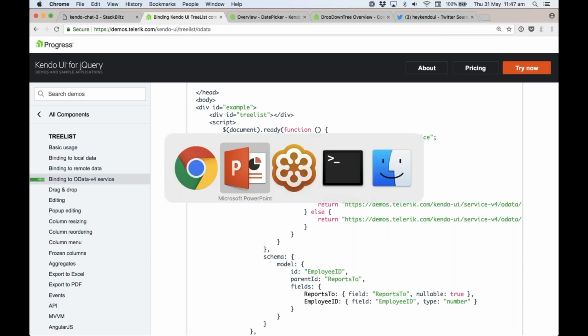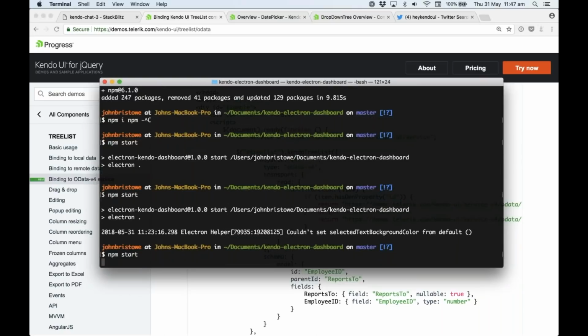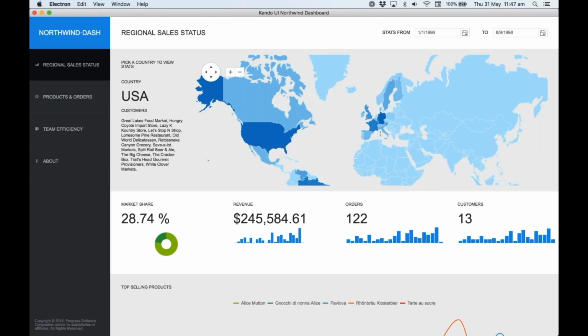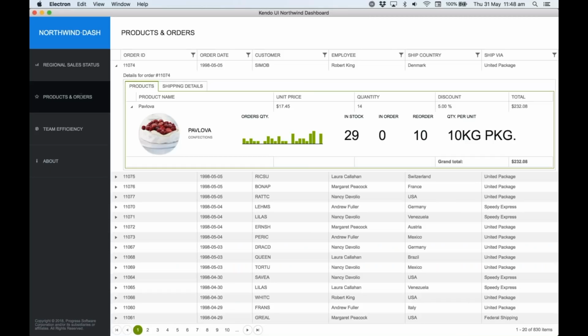Lastly, I want to show you an option here, which is something that we're working on, and we've provided an example for building out Electron-based applications. So some of you may be familiar with this demonstration. This is the Northwind database that you've never seen before. This is hosted within an Electron application. Electron is a framework from GitHub that allows you to build desktop applications for Windows and Mac using web technologies. In this scenario, we're using Kendo UI to display a desktop application that renders out the Northwind database.